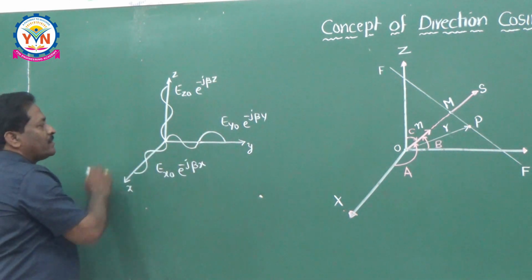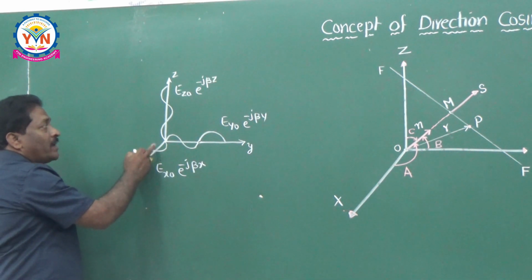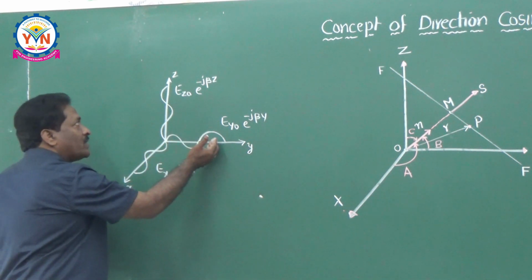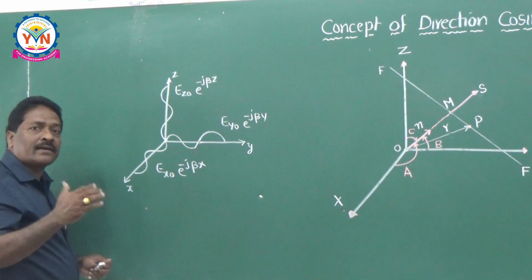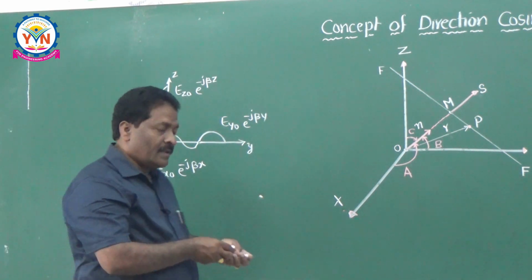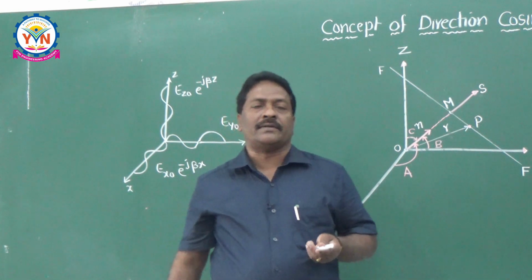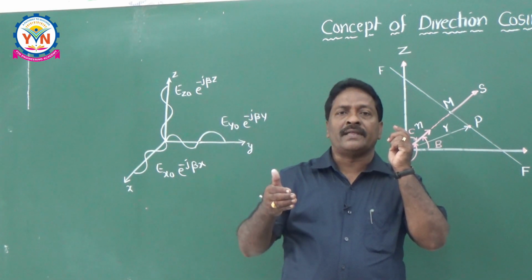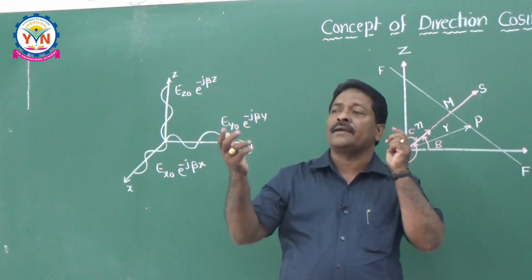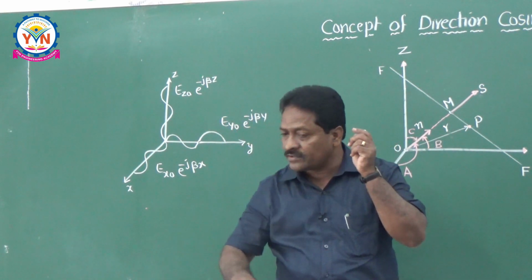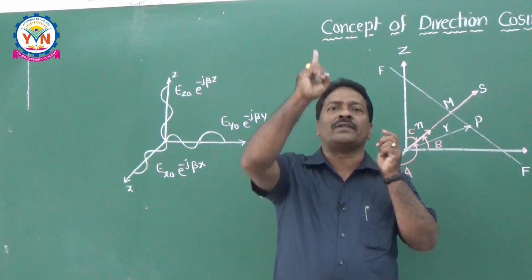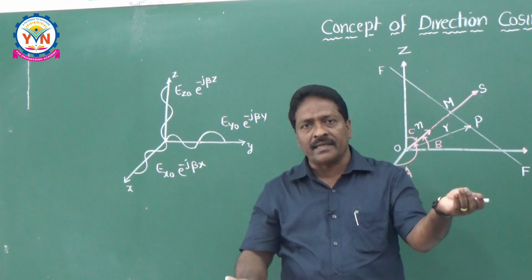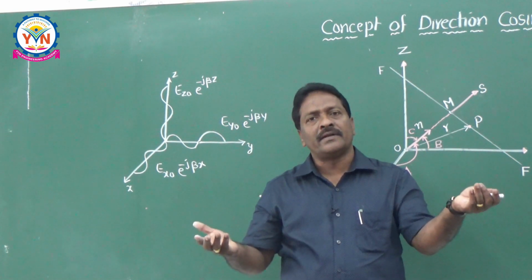But remember friends, the wave may not come only in three directions. The wave does not come only in the x, y or z direction. The wave can come in any direction. For example, suppose you are calling someone, and if you are receiving a call from somebody, then the wave can come in any direction. It may not come only in the x, y and z directions. The wave can come in any arbitrary direction. Other than these three, you are going to expect other wave directions also.